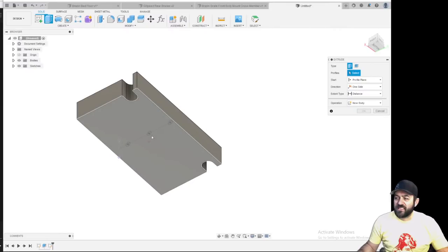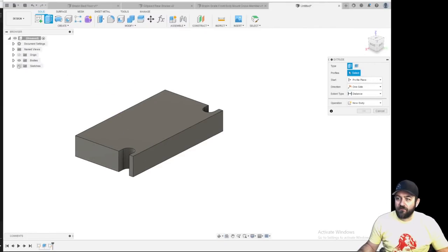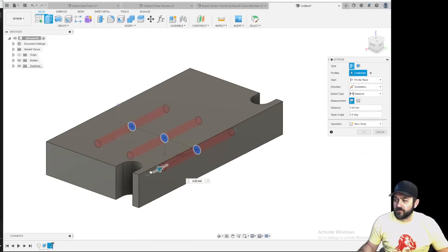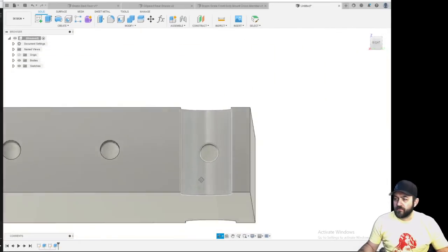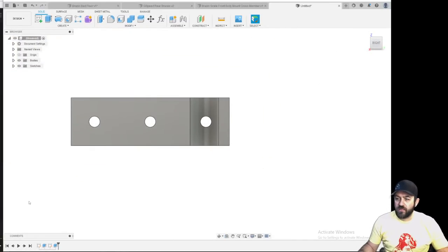at this point, it's not letting me select those profiles because the body is in the way. So I can just click, hide the body, and select all of them. We can change from one side to symmetric, then we turn the body back on. Cut all the way through. So you can see that we now have all of those holes.